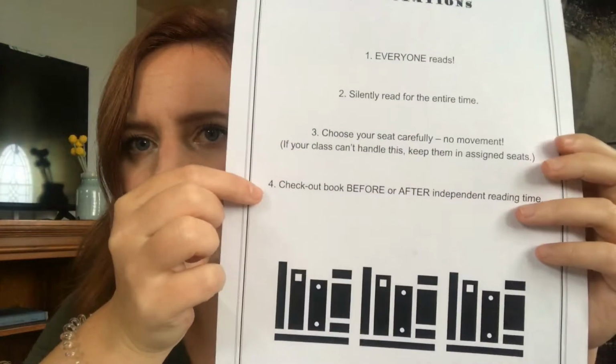All right, last one. It depends on what you want. I do allow my kids to, let's say Sophia finishes her book in the middle of us reading. I'll definitely allow her to go look at my library and make a new stack, or let me help her pick a new book. Some teachers don't want their kids checking books in and out during that time, depending on your classroom management or however you set this up. It might be distracting, so that's honestly on you too. I allow my kids to go to the library while other kids are reading, so I'm fine with it. But again, that's you.